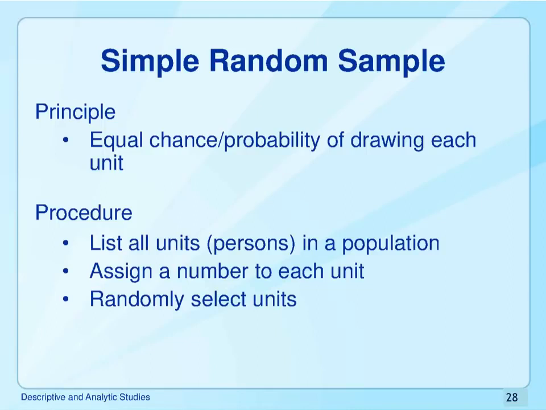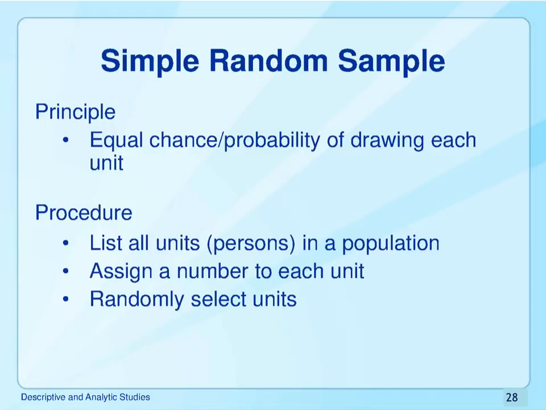Now, once you've done all that, you're going to assign each member of the sampling frame a number, and you're just going to use a consecutive numbering sequence, 1, 2, 3, 4, etc. Then you're going to select units randomly using a process to select the assigned numbers. And what I recommend is you simply use a random number generator. And if you're confused, hold on, we're going to give an example, and this is all going to become very clear. Once again, if you've got the PDF in front of you, I have the web address for a random number generator that I like to use there, or once again, simply go to Google and type in random number generator.